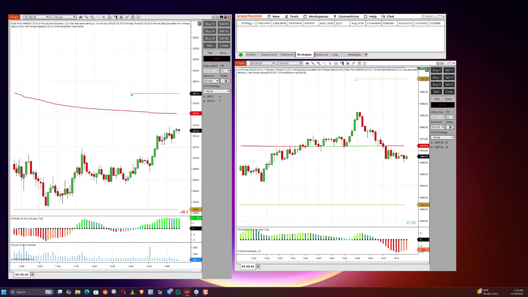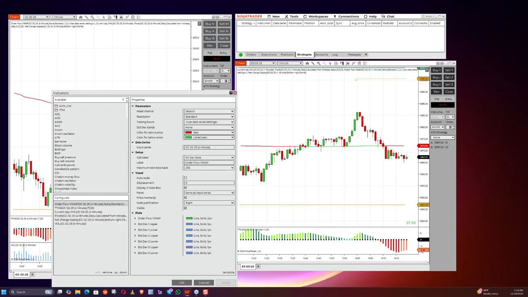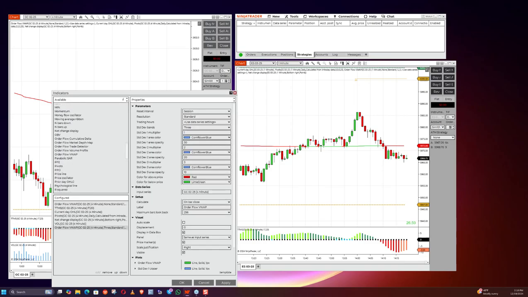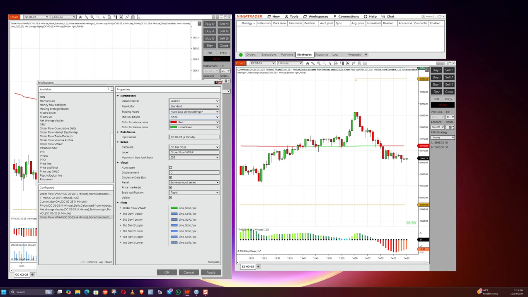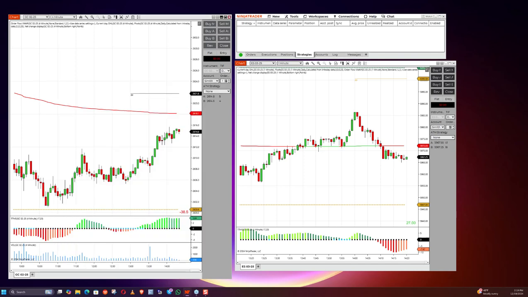So when I click on indicators, I get this order flow VWAP. Don't forget, you have to configure the VWAP. Even if you use the free one from NinjaTrader, configure it by standard deviation bands, change it from 3 to none. Then the VWAP will appear as a line, because we want it to appear on the chart as a level. So today, one of the main things I wanted to talk about are magnets.